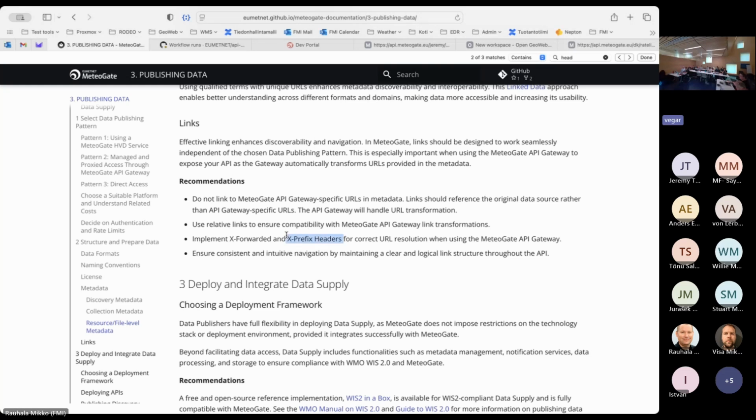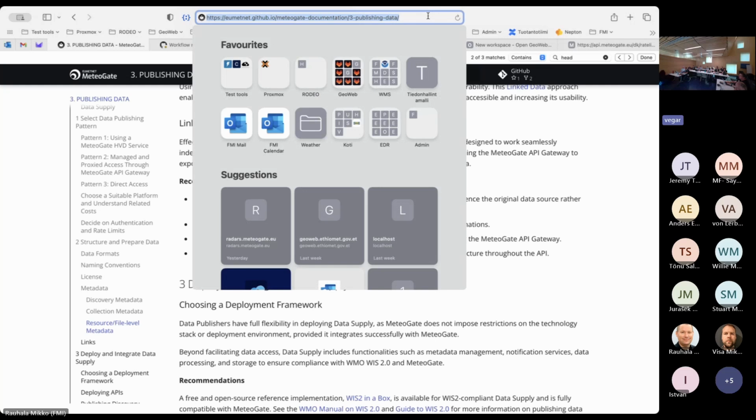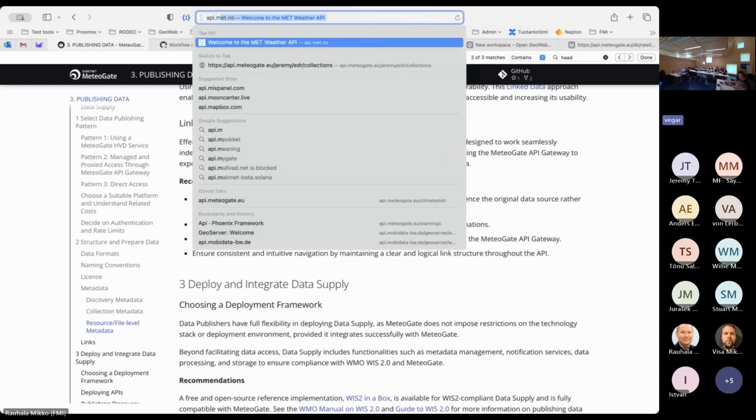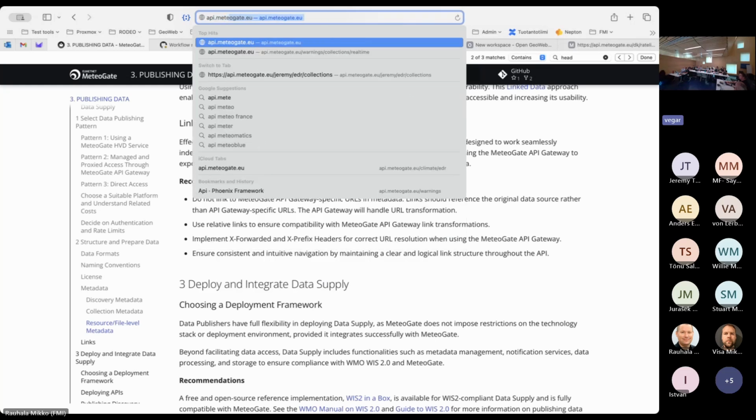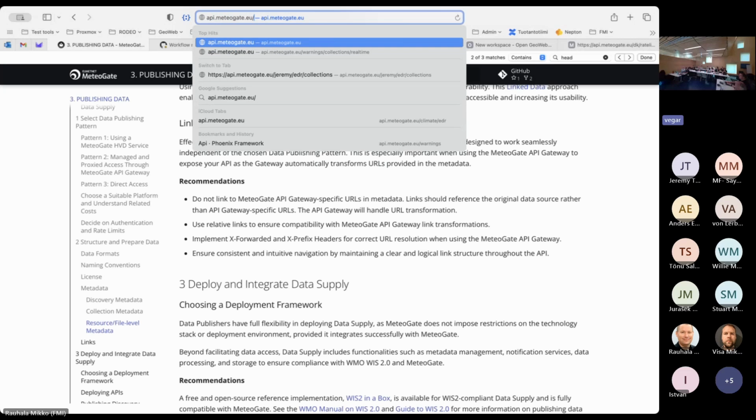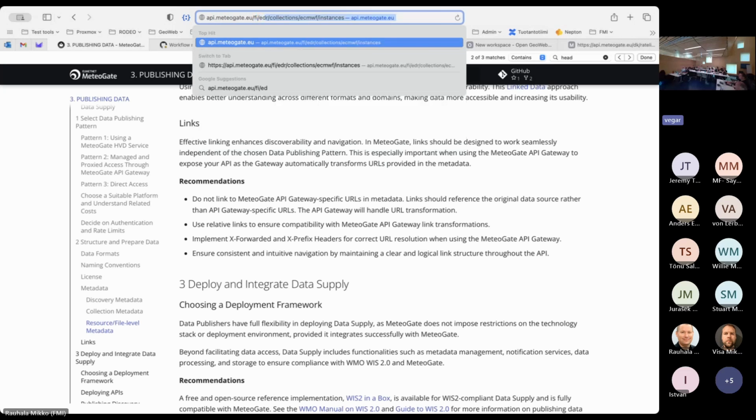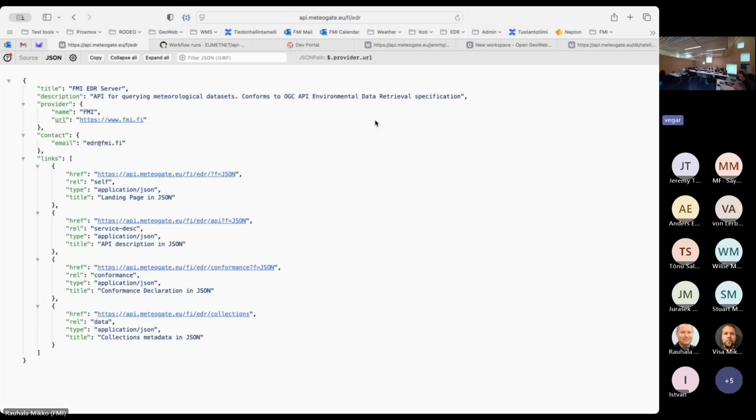So why you send the X-Prefix header and then you don't just put it in your prefix? Yeah, so the proxy will send these headers, and based on that, you can read them. So if my API responds correctly to that header, then we can configure the gateway to. So if I go to the HVDR here, you see the path is here correctly.